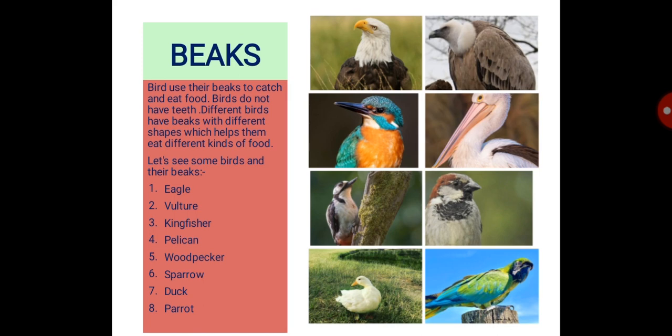Now we are going to study about the body parts of birds. Here the first part is beaks. Birds use their beaks to gather and break apart food. Like us, we have a mouth, and same as that, birds have beaks. They take the help of beaks to collect materials for nesting and to protect themselves. Here we can see in the picture that different birds have different beaks.